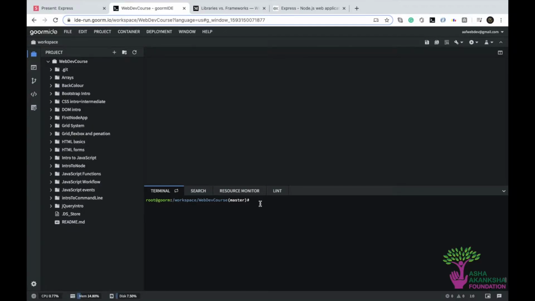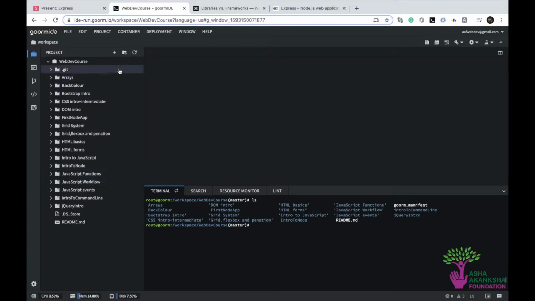Great. So first things first, I'm inside my web dev course folder, and here you'll see I have all the things that I had in a front end section. I've imported all of them. So you might not have some of these yet, including this readme.md and dstore. So you can ignore that for now because that is something that we'll see later. This is something that is automatically added when you do one thing, and that one thing we are not going to see yet. We are going to see that later.